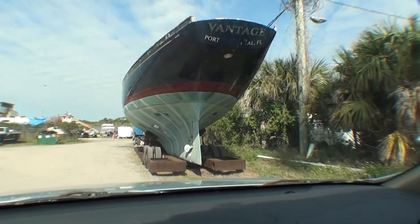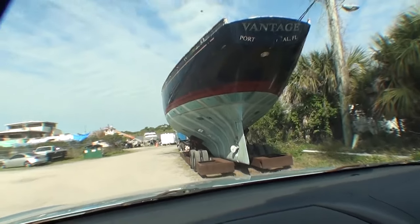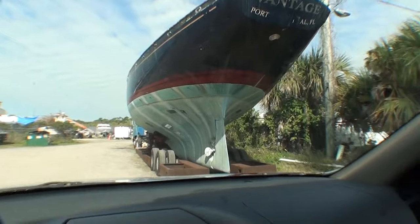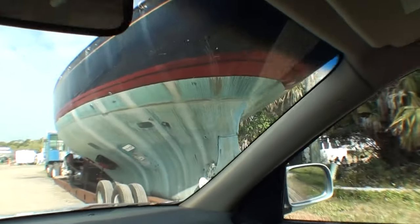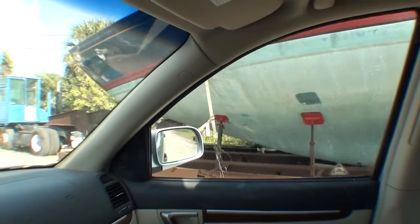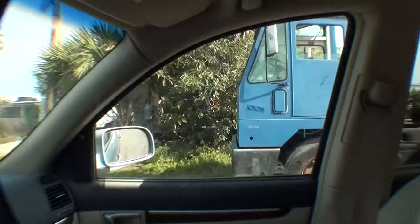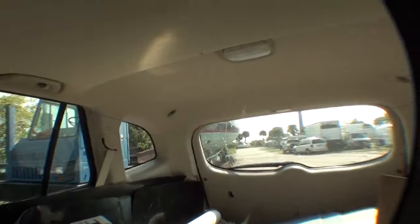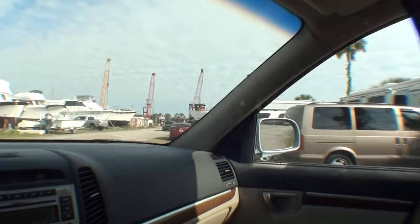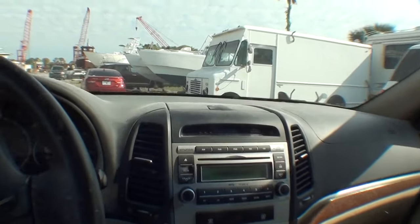As I'm pulling up to it, I'm kind of pulling underneath it with my car. And you have to ask yourself how much of that boat is underwater. Because that part is actually taller than my car. So the boat has to weigh enough to displace that much water. So this should be a pretty interesting day at the boatyard since they're gonna have to move that now.